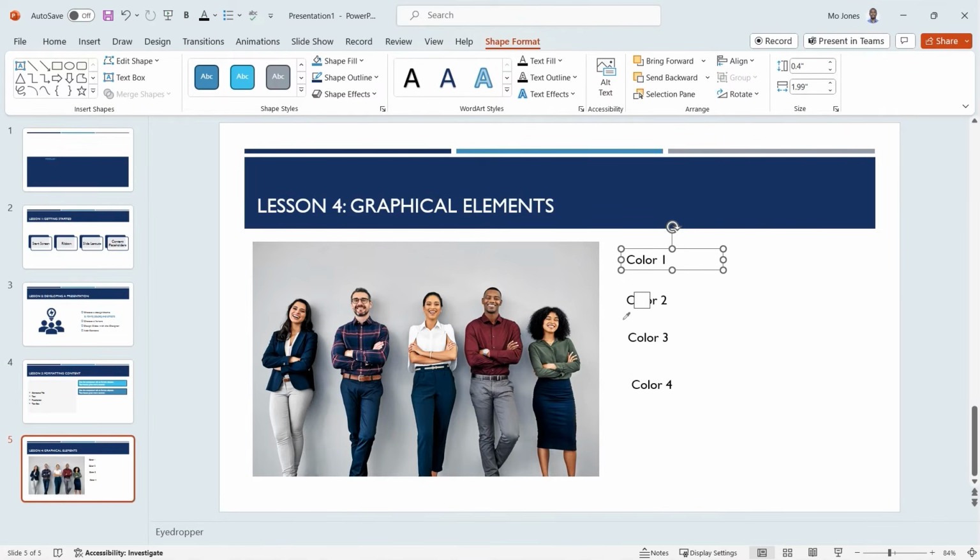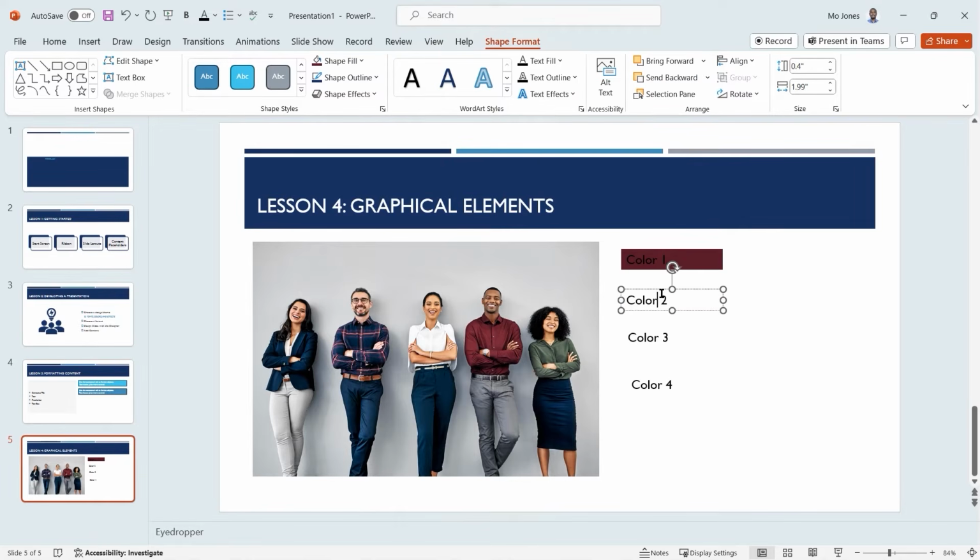And basically what I do when I move over a color, if I just pause, it tells me what that color is. So this is light gray, and there's the RGB value. Well, I want this color for this shirt. So that's plum, RGB value 882739. Let's see what happens if I click on that color here. Well, look at that. It actually found that color and applied that color to my text box here.